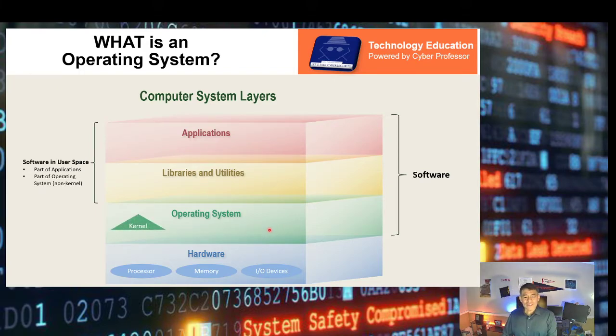One more component, and that's the kernel that I was telling you about that resides in the green section of the operating system. One more component that I want to make sure that I highlight to your attention is the users. The users are the ones that are in front of the computer system utilizing these 4 different layers that make up the computer system.